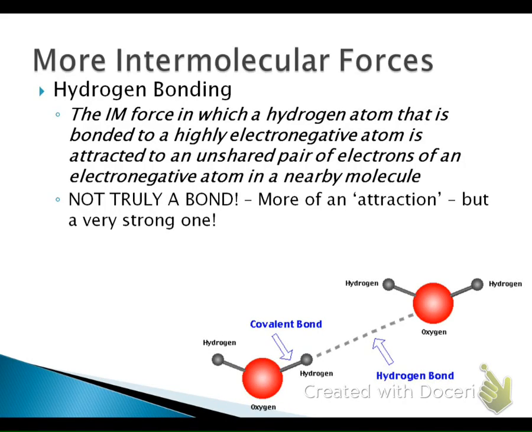Hydrogen bonding is not a real bond, it's a strong attraction. That's what's meant by this dotted line down here. Here's a covalent bond between oxygen and hydrogen in a water molecule. We looked at our water molecule earlier. Our hydrogen would have a partial positive, and our oxygen would have a partial negative. And this other oxygen has a partial negative. So this partial positive and partial negative are attracting each other via that hydrogen bond. Hydrogen bonds are strong, but they're not truly a bond. There's no sharing of electrons, no transferring. It's just a positive charge and a negative charge attracting each other.